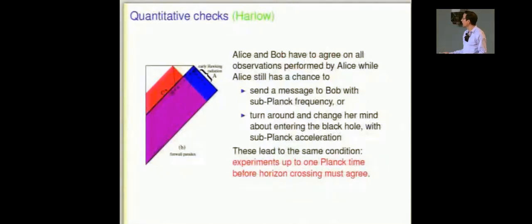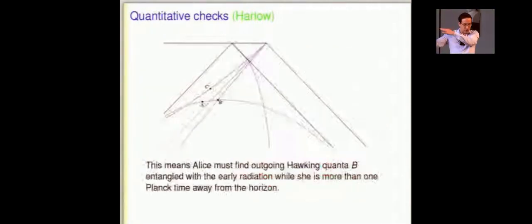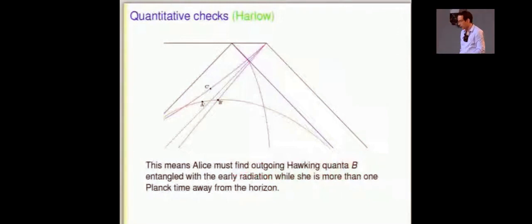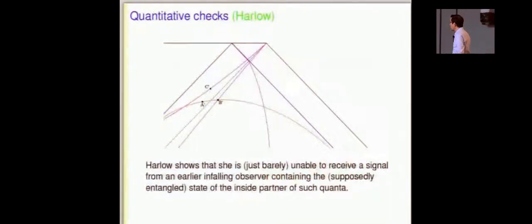And so that seems problematic because it seems like Alice could measure the quantum B needed to be not entangled with A so that she later sees C and can find it entangled with B. But on the other hand, she could still turn around, in which case B should be entangled with A because she becomes an outside observer at the end and sees that unitarity should hold. But in fact, there is no contradiction.